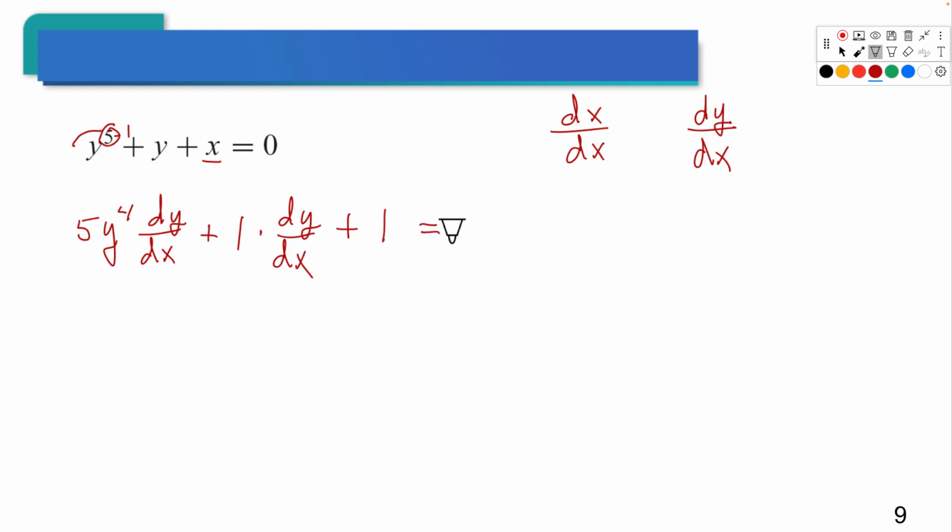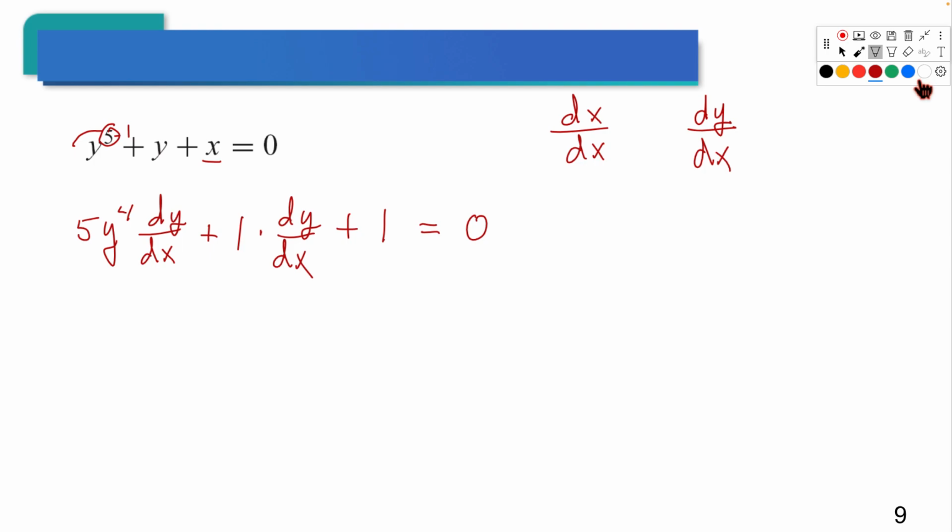And then on the other side, I take the derivative of 0. If this was any other number, I would take that derivative. If it was a variable, I'd take its derivative. But what's the derivative of 0? It's still 0. Any number, any constant, the derivative is 0. And remember, that's because constants are a horizontal line, so they have a slope of 0. That's where that comes from.